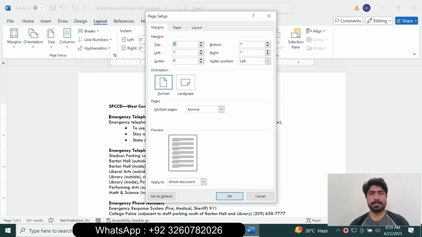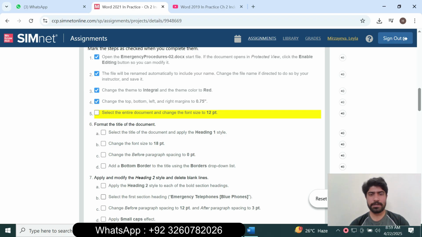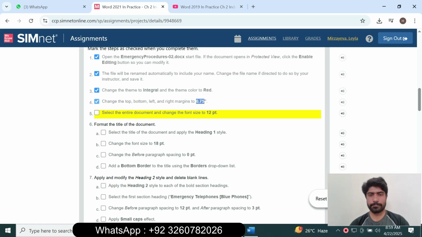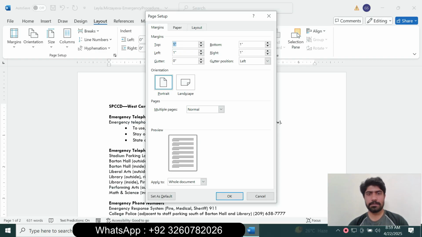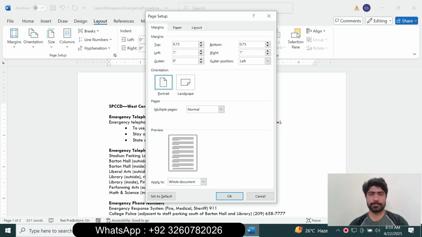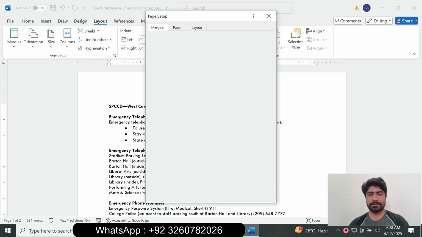The margins for top, bottom, left and right are all 0.75. Top and bottom is 0.75, left and right margin is 0.75, then click OK.